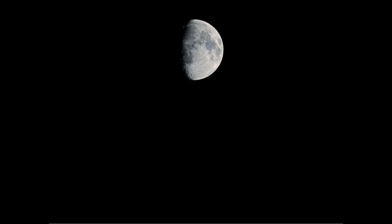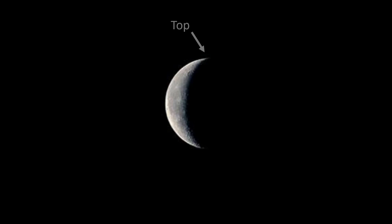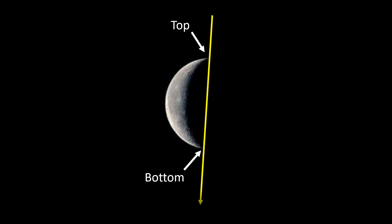My most used method for making quick crude estimates of direction at night involves the moon, specifically its shape. At most phases of the moon, it's possible to identify its top and bottom, and if that's the case, an imaginary line can be drawn between those two points, and that line runs generally north and south. An arcing line running from horizon to horizon, following the general curvature of the earth passing through the top and bottom points of the lighted moon, runs approximately north and south, varying by maybe up to 25 or 30 degrees depending on the season and your location on the globe.